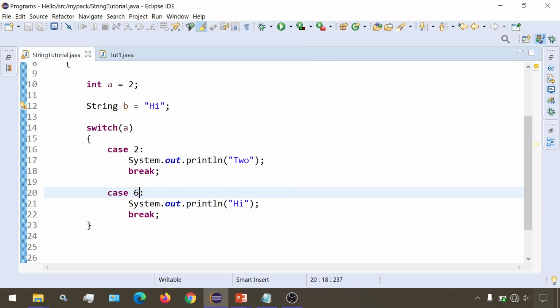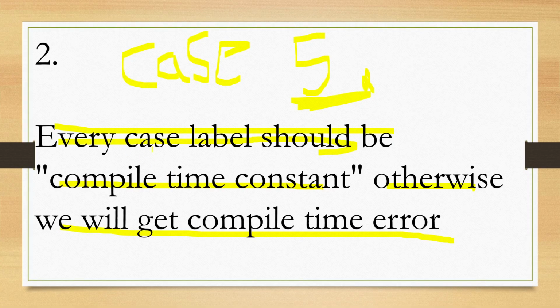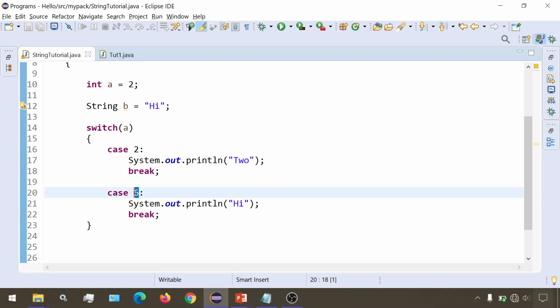So every case label should be a compile time constant. The value 2 here is hard coded by me, so for this case it cannot be changed at runtime.